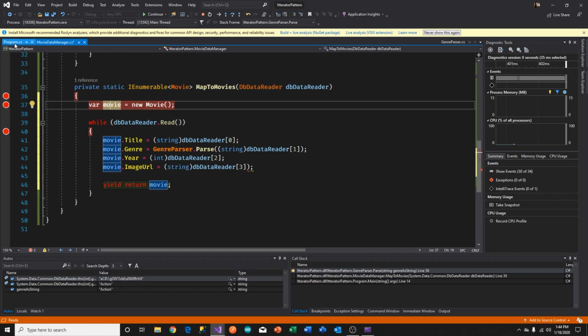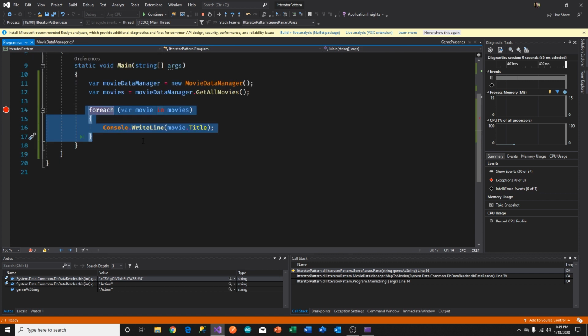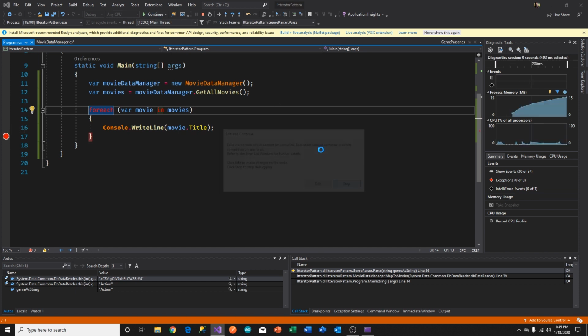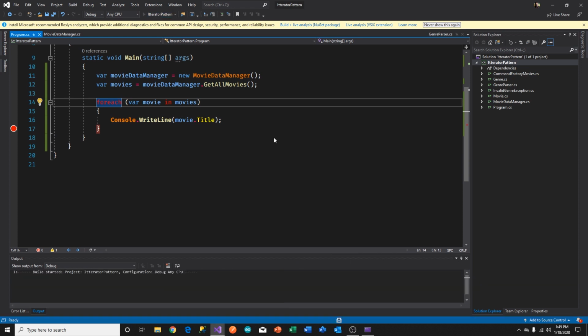So if what I'm saying is correct, then when we see the titles of each of the movies being printed out here, they should be different, because the data in the database, the title is unique. It's unfortunately random data, so it may not make sense to you, but let's see if you can see that it's unique. So I'm just going to run this application.